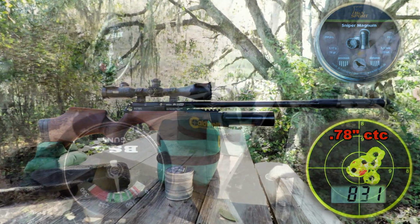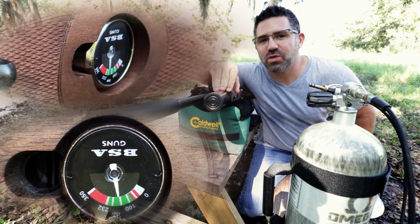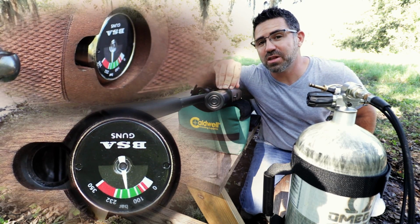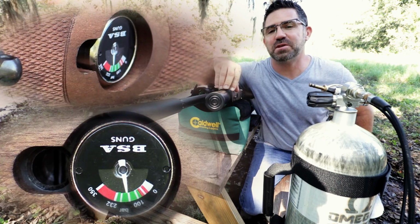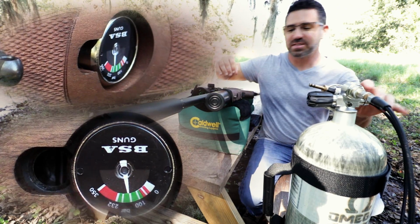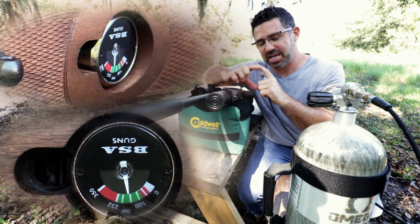Stuck again. The SE's 200cc reservoir is easily removed by simply unscrewing it. It's also small enough to where you can stash a couple of them in your backpack or back pocket for all-day shooting.